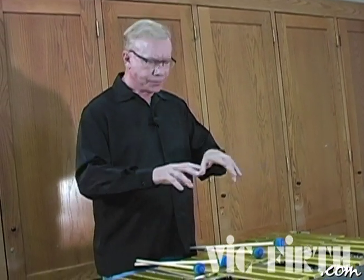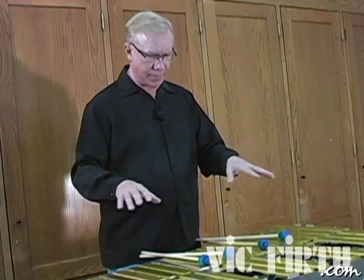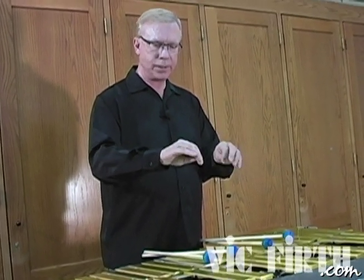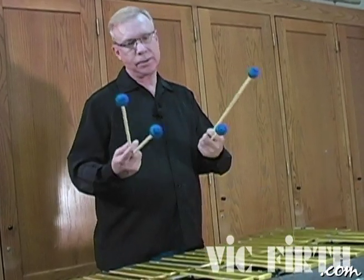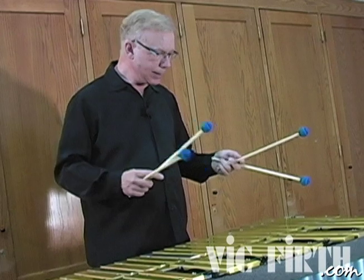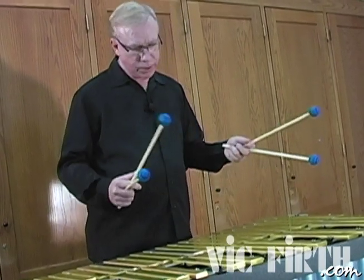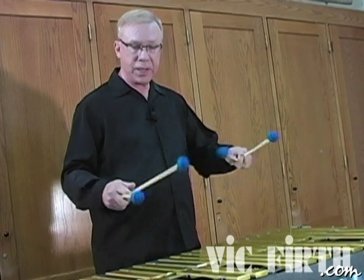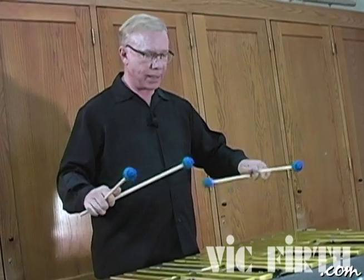Even the piano, which is sort of similar to the mallet instruments, you have the keys, but you've got 10 fingers, and a lot of learning to play the piano is learning how to finger so your hands don't get tangled up, trying to play the scales and so on. With us, we've got either 2 mallets or 4 mallets. It's much easier to learn to play. So really, technically, it comes down to hitting the bars correctly, learning how to use the pedal correctly, and manipulating the mallets for 4-mallet technique.